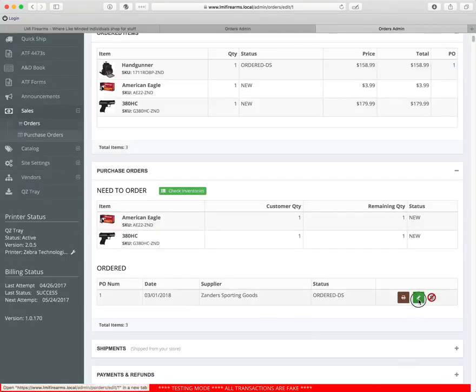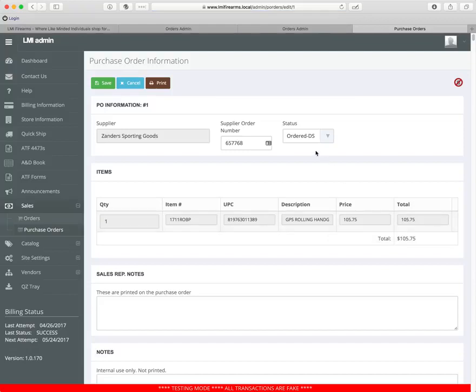Well, let's do this one. The purchase order status is also ordered drop ship. All right, there's 3 new statuses for purchase order: ordered drop ship, ordered to store, and ordered from a PO, and that's a manual PO.